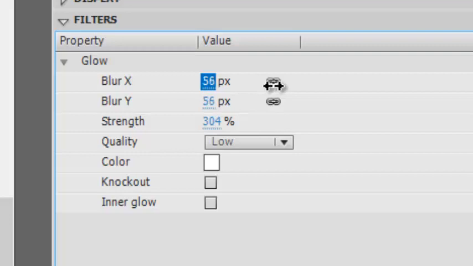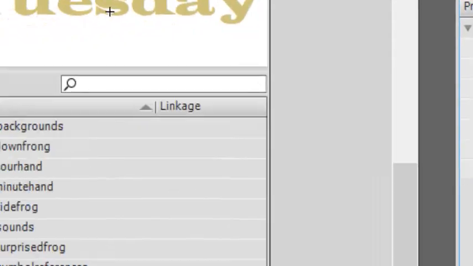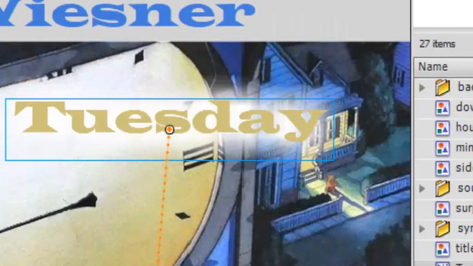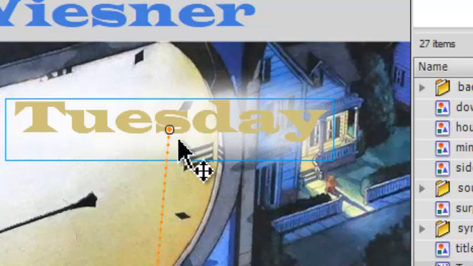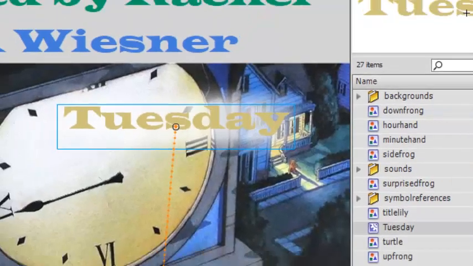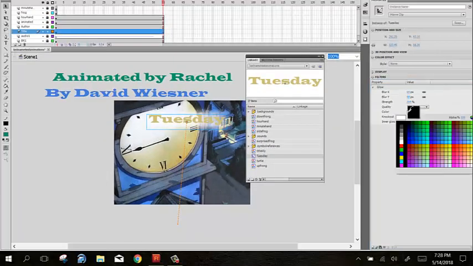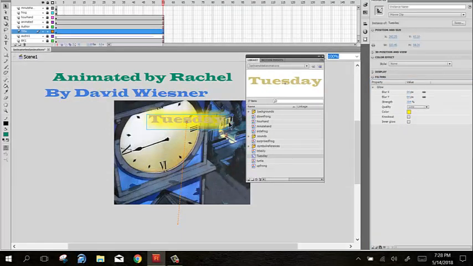And you can see that the Tuesday in the day part has now really started to glow as if it were the rising moon or something of that nature. Now, in looking at this, this is possibly not the best color choice. So I'm going to go back into my glow and I'm going to pick something else. So I'm going to pick more of a yellow. And now I'm not really a fan of the color of my text, so I might want to change the color of my text, which I will do afterwards when I'm finished. So I'm going to move this off to the side.